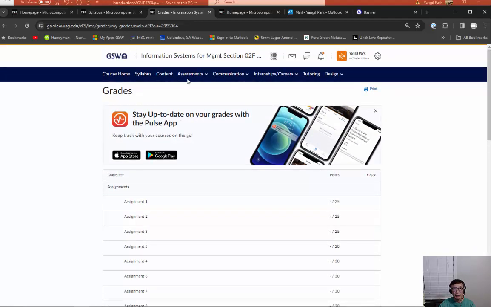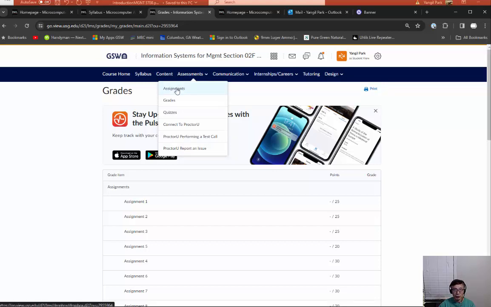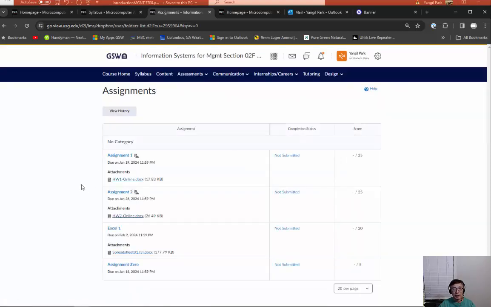and that gives you a whole picture of your grades. But if you want to see item by item, you go to each item. For example, if you look at assignment number 1, you go to assignments. Then you'll see assignment number 1. You have a completion status, then you have score, followed by feedback that I may have left there. Okay, so that's how you're going to see feedback for each of your submissions. Same goes for quizzes and other items.